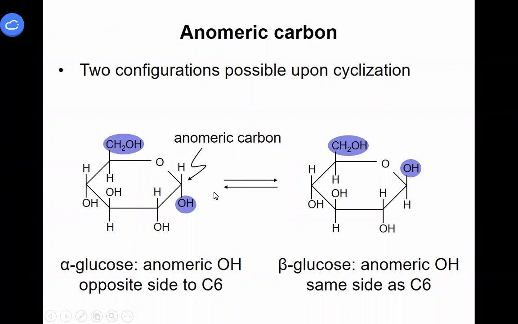And some people called me on this. You've shown this as an equilibrium. It's true that these will interchange between each other, but they're not actually equally favored. So in fact, it happens that the beta glucose form is more favored in solution, but I don't really care that you know that. It's not really the point, okay? So, all right, so that's the anomeric carbon.